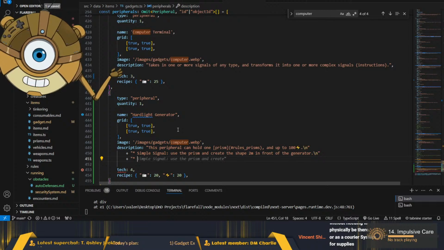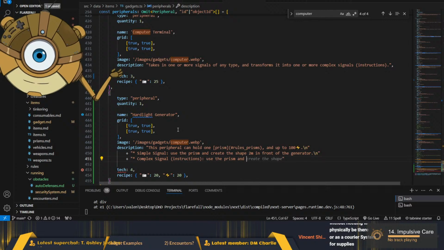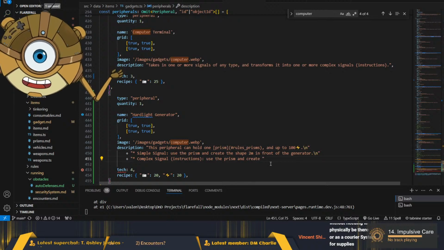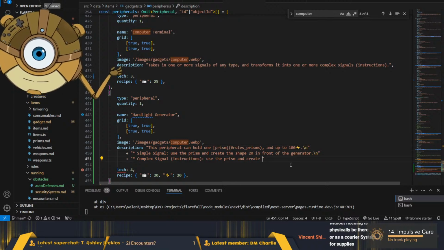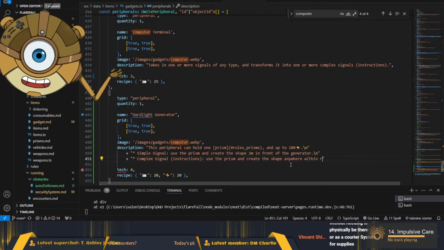And if you get a complex signal of type instructions, use the prism and create the shape anywhere within range.